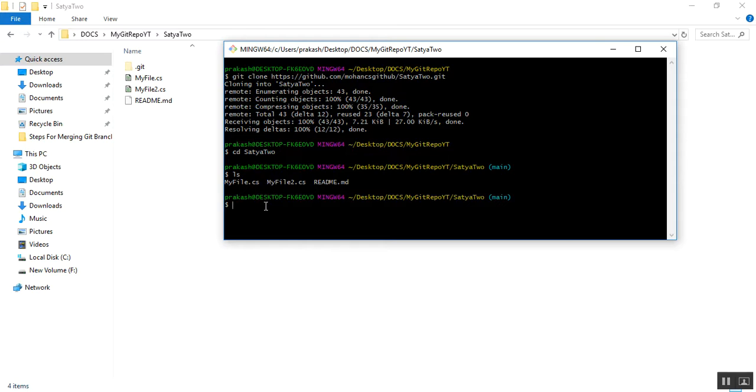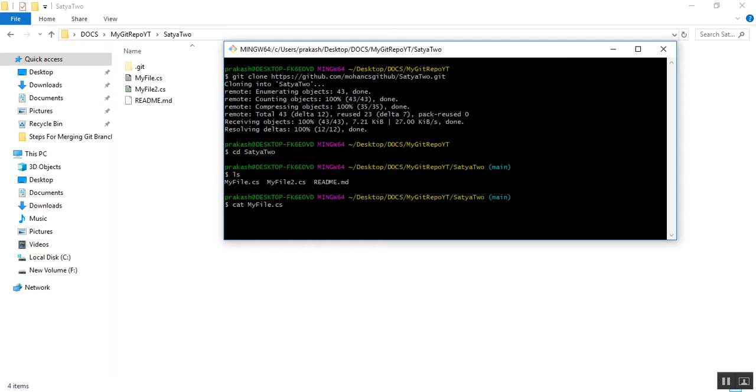Now let me check the new properties added in myfile.cs under the main branch. There is a command called cat, so I'll put cat myfile.cs.